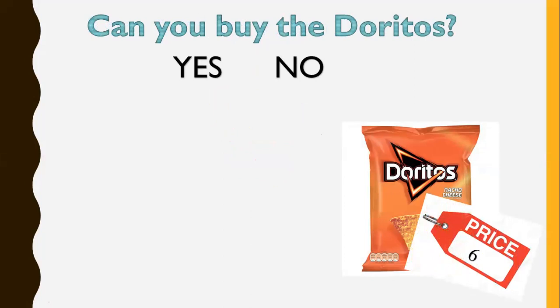Can you buy Doritos? The price is 6. For example, we have 10 reals and the pack of Doritos is 6 reals. So can we buy them? And how can we buy them? With 5 plus 1. If we add 5 with 1, what are we going to get? What will be the answer?